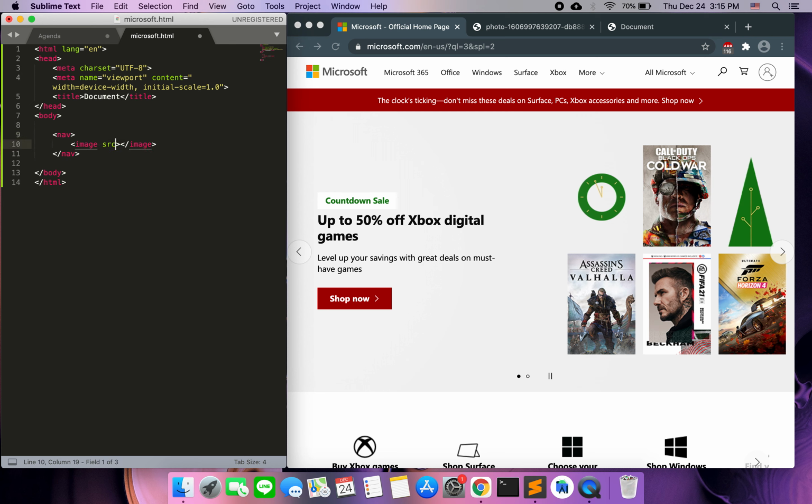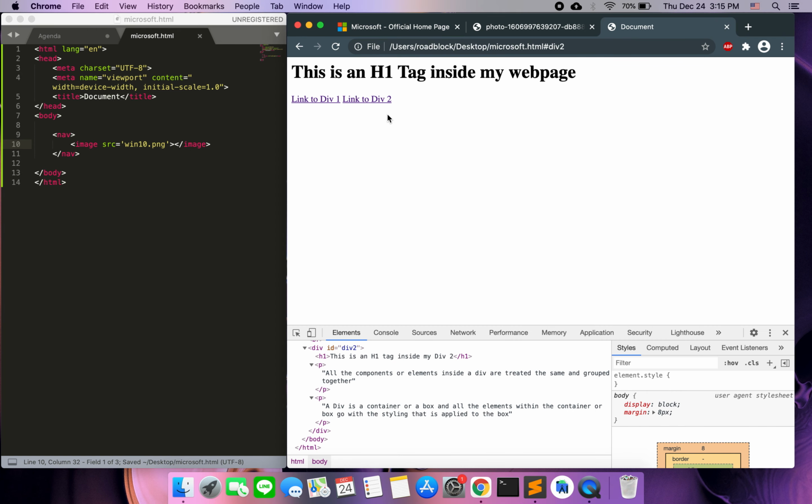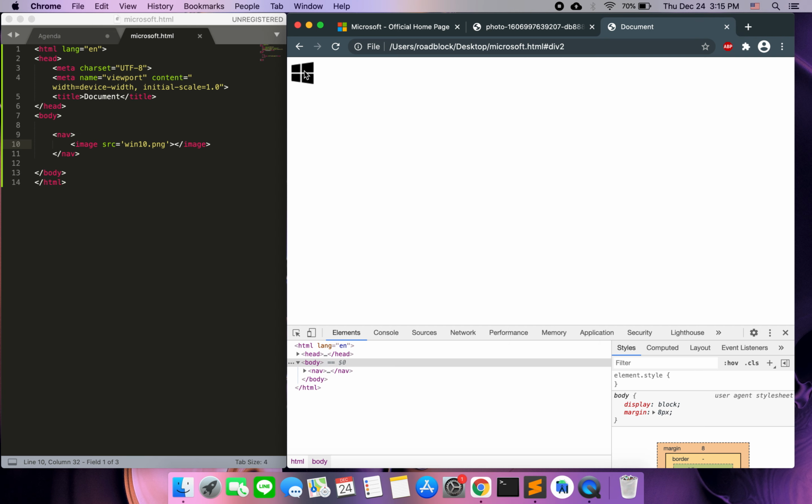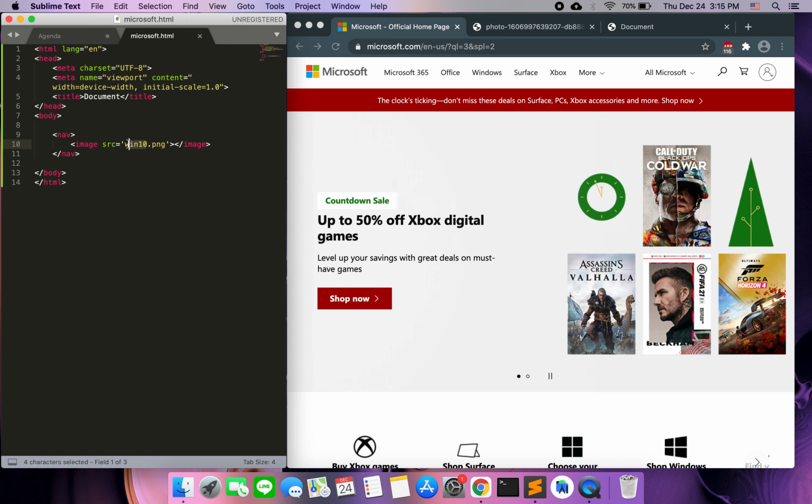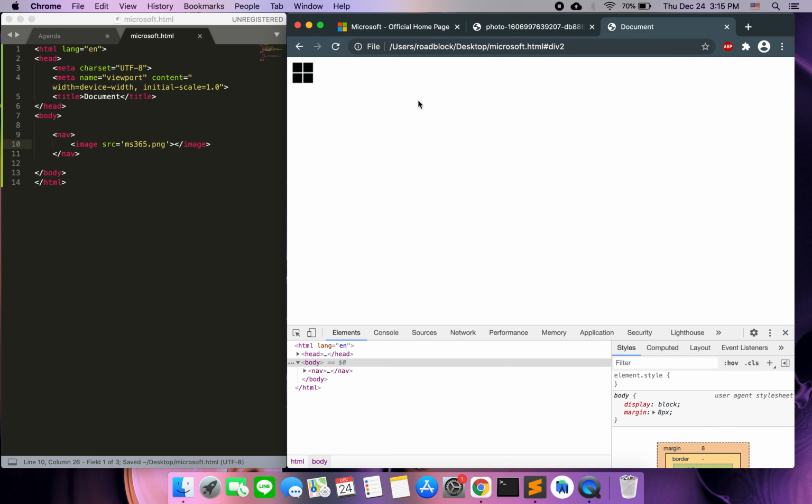I'm going to use the image of Windows 10.png, and we'll see what that looks like. All right. So there's a little Microsoft logo, very similar to that one, or maybe I'll use the ms365.png, and we'll see what that looks like. Perfect.